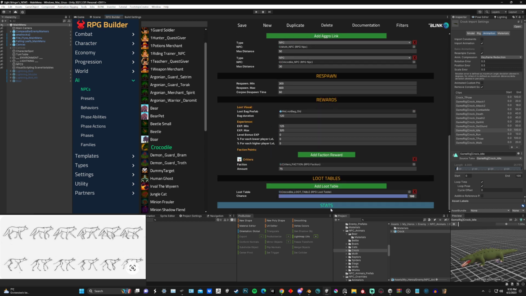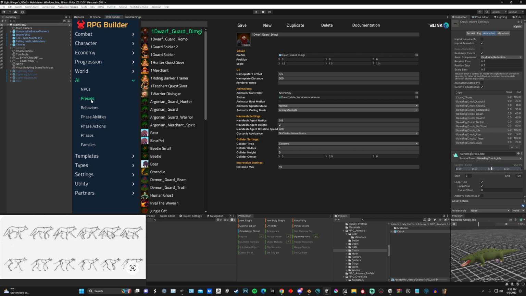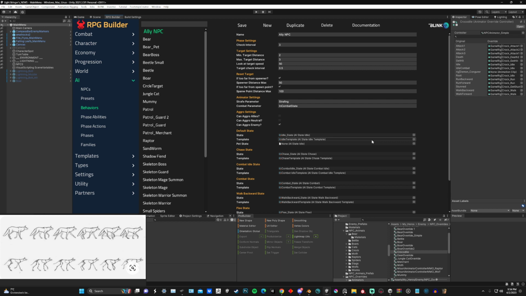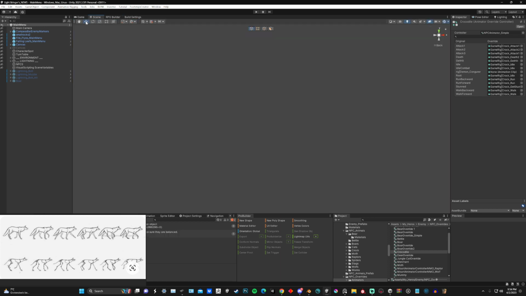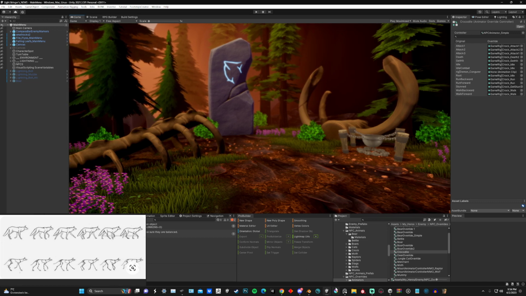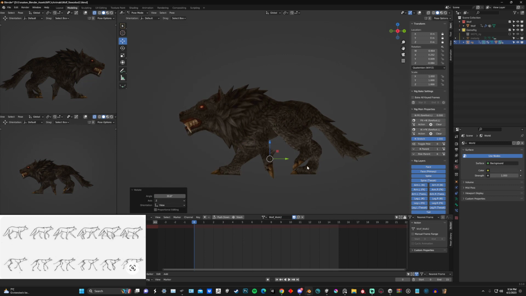Make loot tables, and then I have to do the presets, you know, you go to the crocodile here, you have to create the prefab, the animation override, and this is where the animation gets set. I have to have something to test out. But when you're creating everything for yourself from scratch, there are no animations. I have to make them myself. So, like I said in the beginning, every time I start to stream, when you see my NPCs, a lot of them are broken. Why? Because they are not perfected yet.